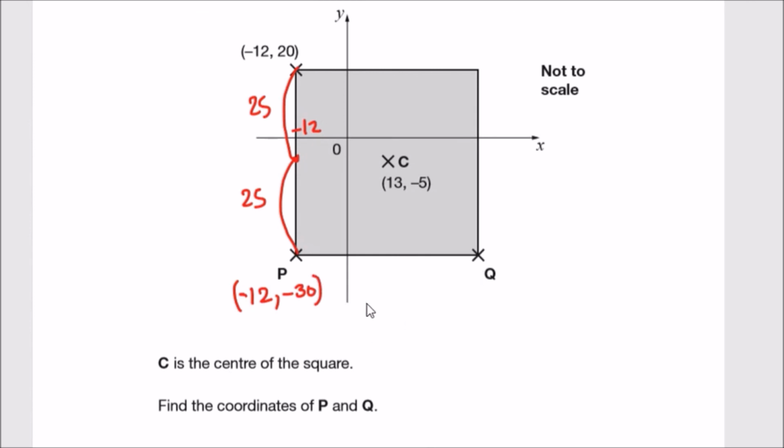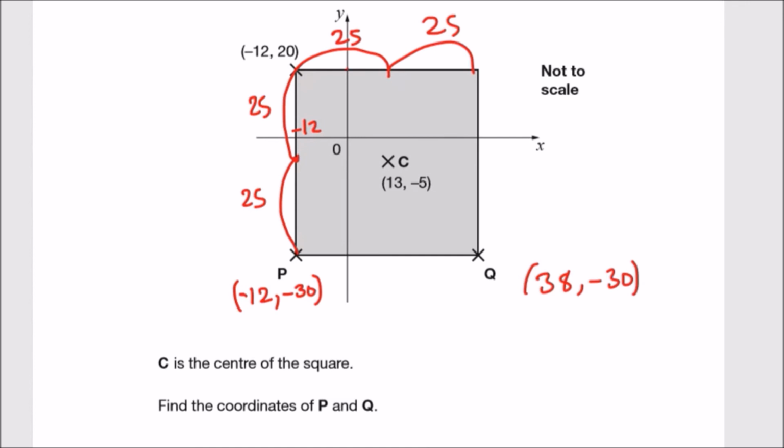As for Q, well, we know it's still on the -30 line, so on the y-axis, it's still on -30 because it's on the same height. However, let's see how far it travelled across. Going back to the midpoint, from -12 to 13, well, we need to see the difference. First, you need to get to 0, which is 12 more, plus another 13. This will make a total of 25 across. So actually, oh yeah, of course, it's going to be 25. It's a square. If it's 25 here, meaning it's 25 across, meaning it's a total of 50. So you need to add 50 more to -12. So the way I do this, I just say 50 take away 12, and that would be 38.